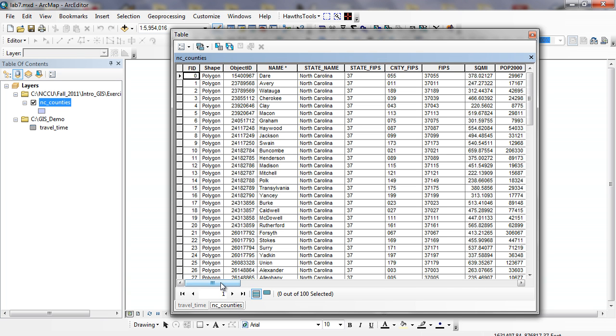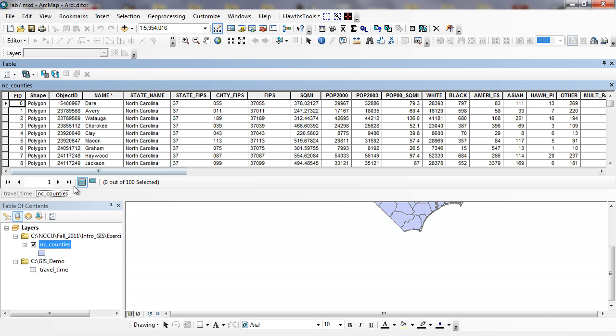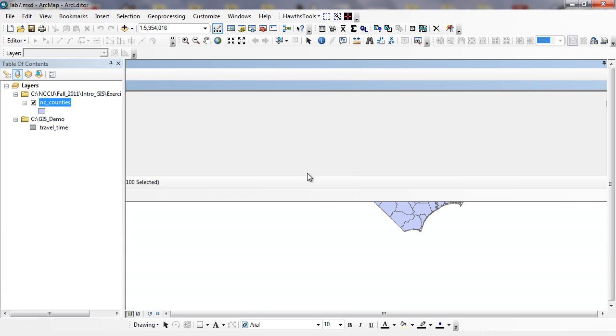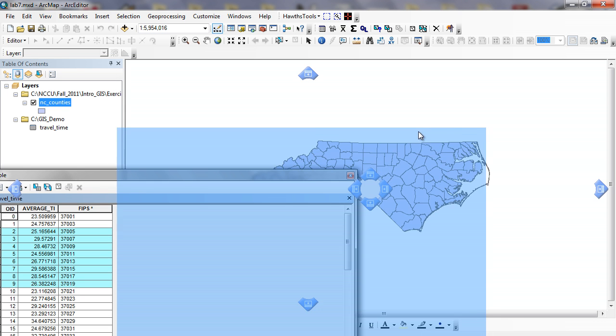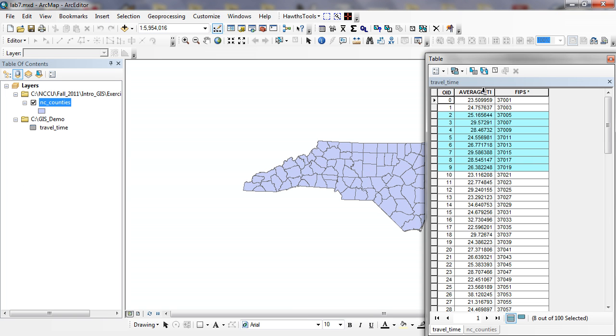This is my GIS attribute table, because you can see I can just grab some of these. These are highlighted, and you can see they're highlighted over here in my GIS data layer. If I do the same thing with my travel time, that's not the case here. I'm moving down here. That's not the case here. So I need to give it GIS data, and I can easily do this by doing a join.